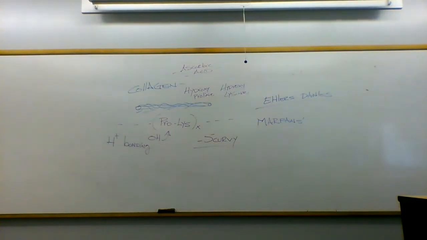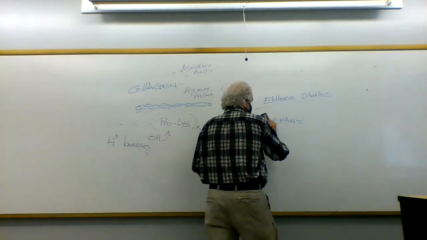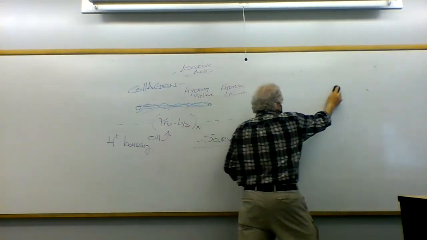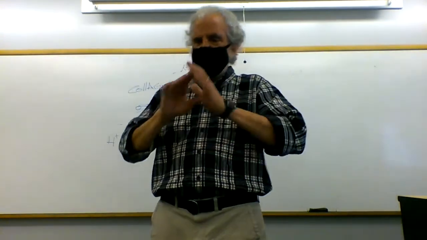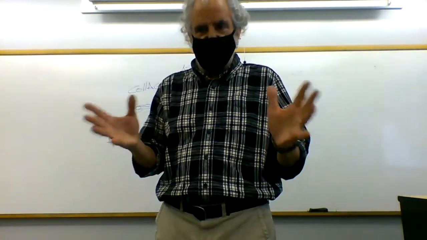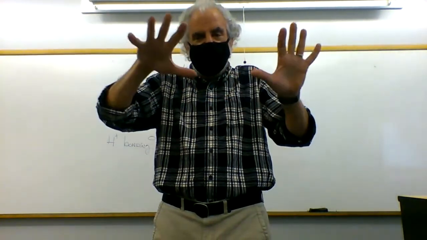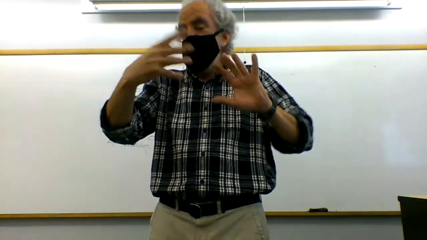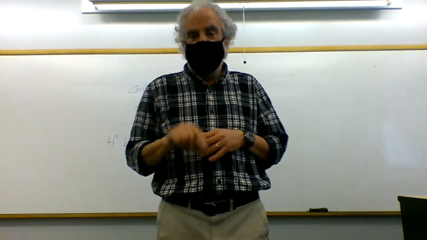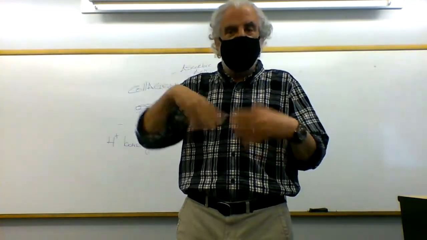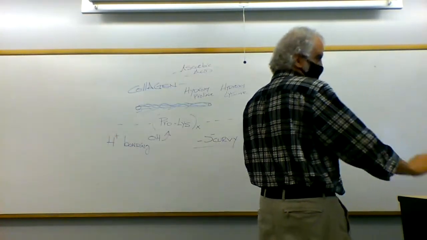So collagen is our rebar. We're going to get to the concrete in a bit. The next step, though, partly one of the reasons why we're doing it this way, is that collagen is a glycoprotein. These next proteins are also glycoproteins. The concrete that we're going to pour in is pretty much large carbohydrate, or a little bit of protein but a huge amount of carbohydrate, what we call a proteoglycan. So that's probably the reason behind this order. That's the way the book does it. What are we going to do?